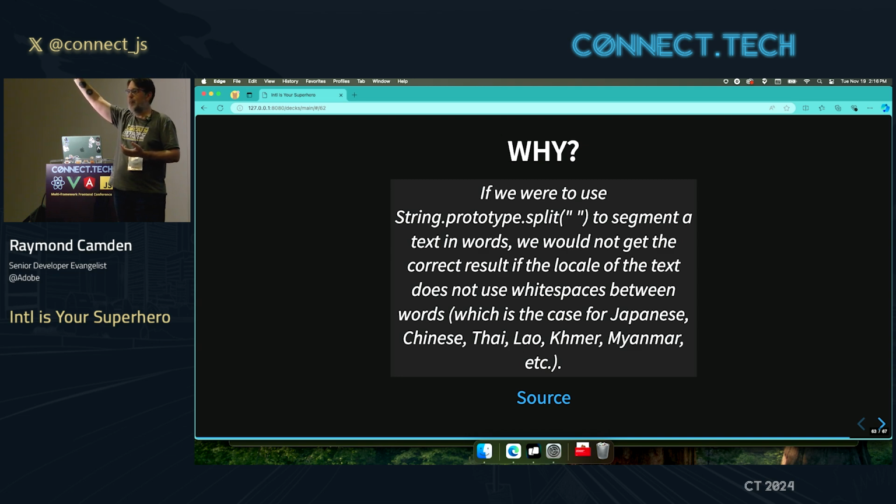Only 3 of us will admit to splitting a string at the space to count words. I think a couple of you are fibbing. Or how about using a regex on white space? A few more, okay. Well, guess what? There's multiple languages where that just simply would not work.